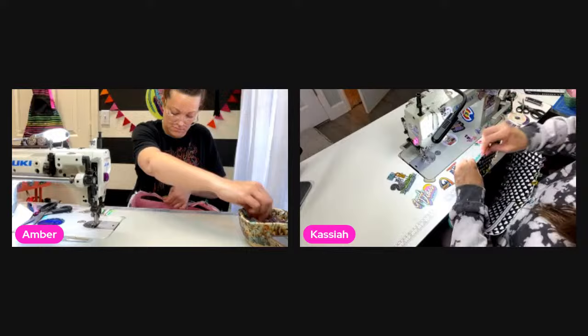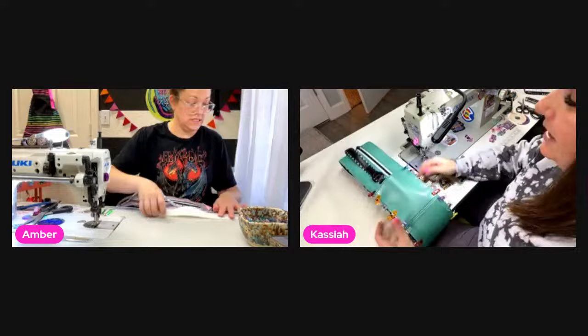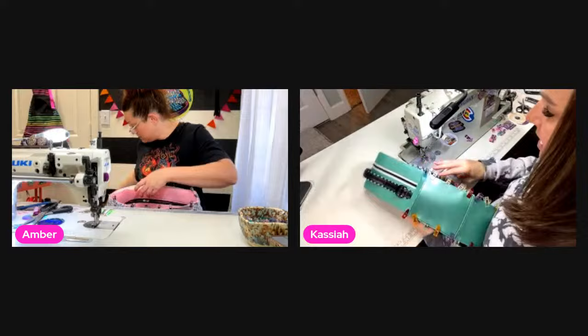All right, I am going to baste my layers. Do it. Okay. The other side I have is 15 by 2 for this back one. This is pretty big. Yeah, it's bigger than you think, honestly. Like, it's a good size bag. Yeah, it definitely would make an amazing camera bag, to be honest with you. Yeah. I would think so.